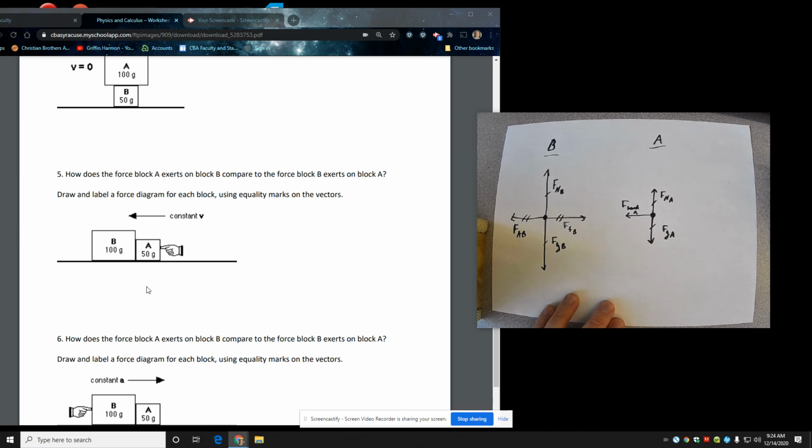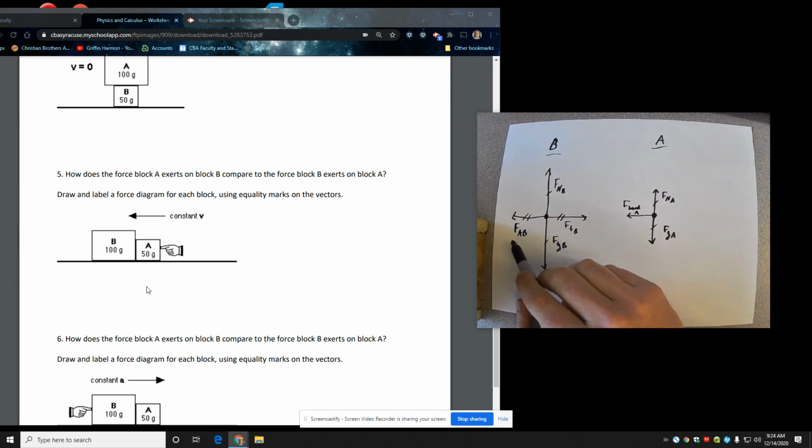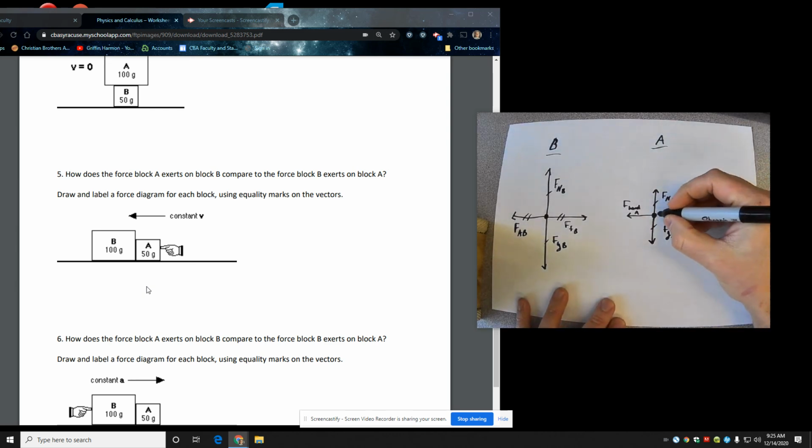And then I have to draw in some other stuff. So force of B on A is going to go to the right. And I can tell I've already messed up my force diagram here. This hand on A force is going to have to be a lot bigger because I also have friction acting on A, resisting motion. So force of friction on A. If I have friction on B, I probably ought to have some friction on A.